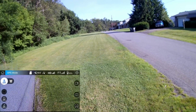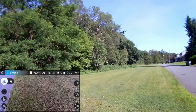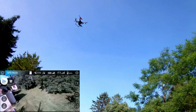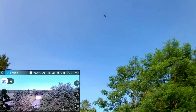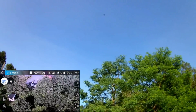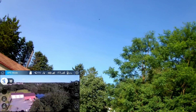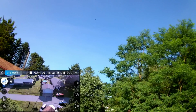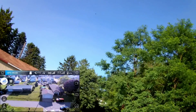I was messing around with this in the house, so this will be a fairly accurate flight time, but you could bank that you'll probably get a little bit more. If you have no wind, you'll probably get a little bit more. The flying conditions here, the temperature is just about perfect. It's probably like 75, 82 degrees. I'm not sure of the temperature. I was just down south of where I live considerably, and it was almost 90 degrees down there, but as I got home, the temperature did drop.